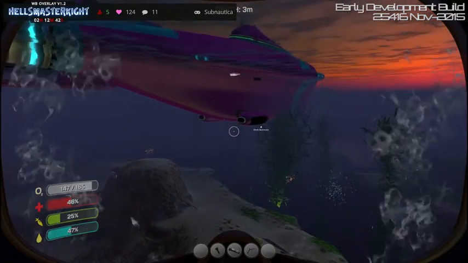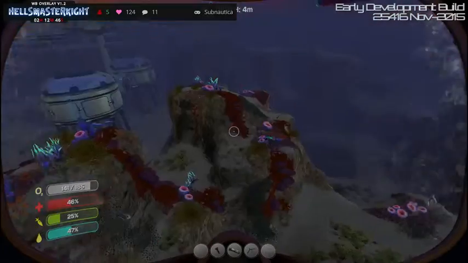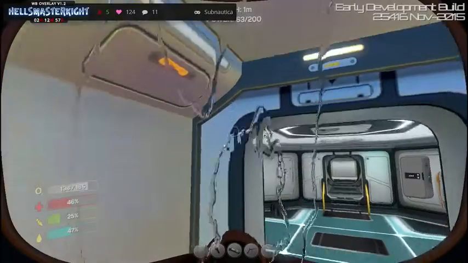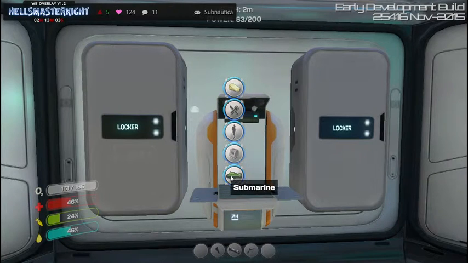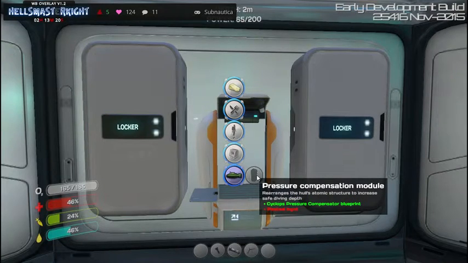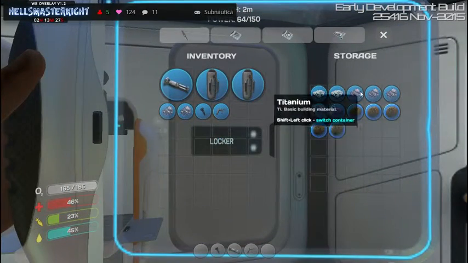We're going to end this episode here because it was just about the Cyclops, nothing else. Just before we go, there is something that we have found, and this is why it brings you back to the base. If you find any Cyclops stuff, you get the submarine. You need a plasteel ingot for the pressure compensation module, but to get this you need to have some titanium.